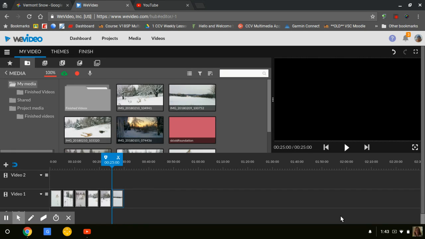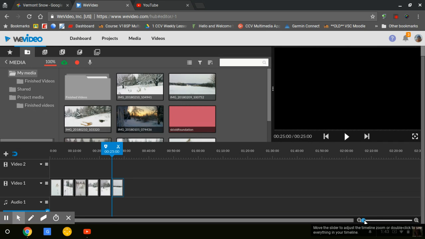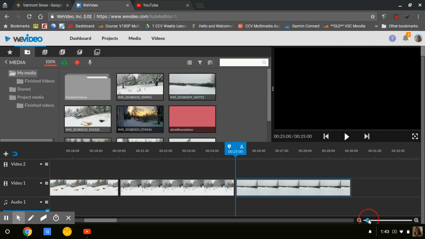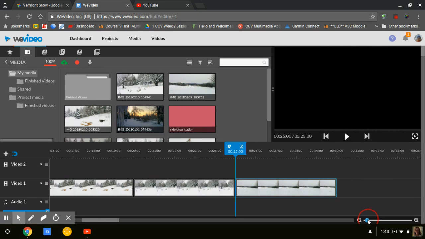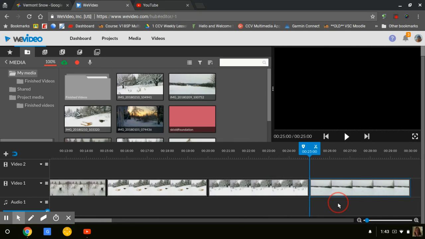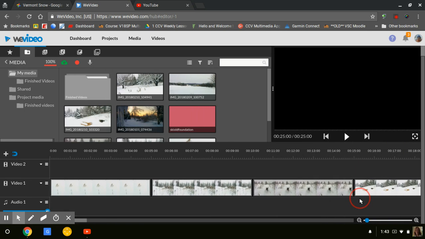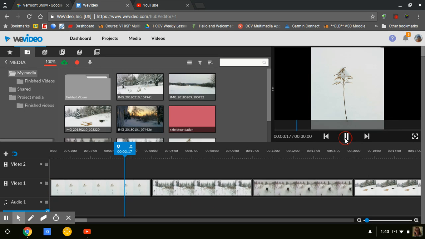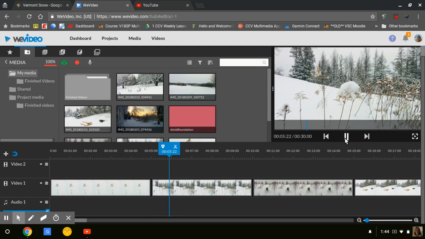Now, again, look around at this editor. See how this works? This is just so you can view it. It's not changing the length of time on anything. It's so you can actually see each clip. So I've got my clips in there, and if I click on one, you'll see it up here in the player, and you can play it. Most of them are 4 or 5 seconds.